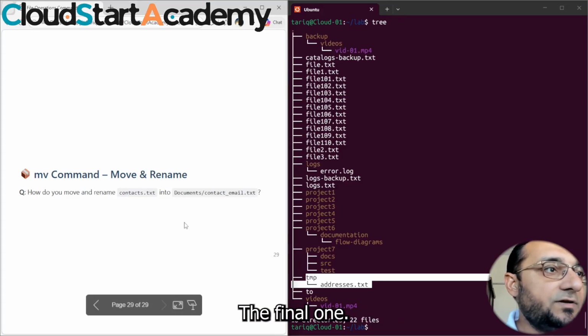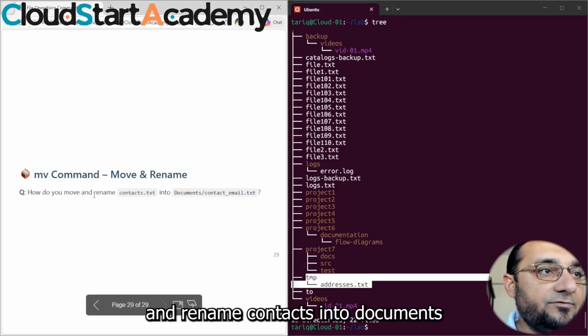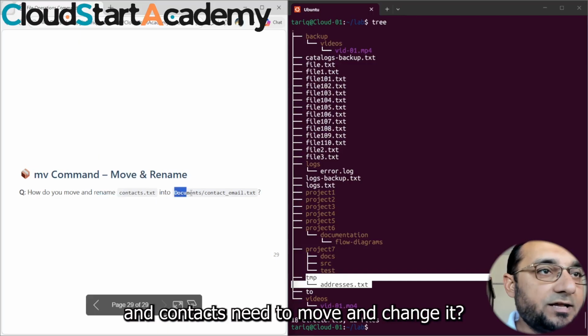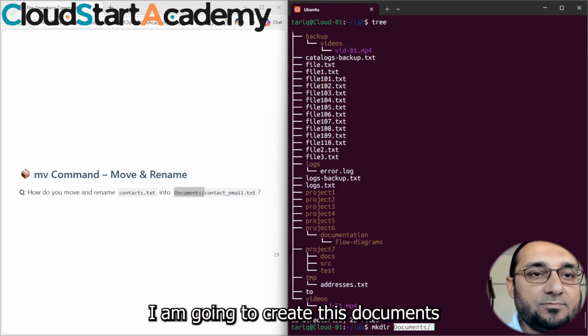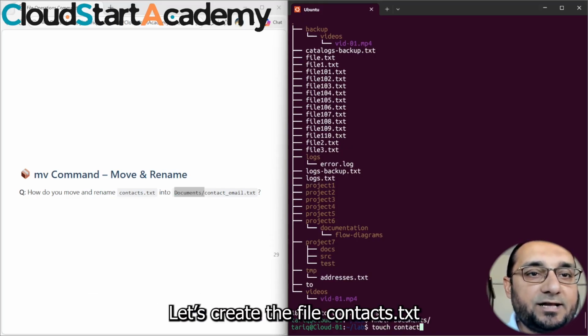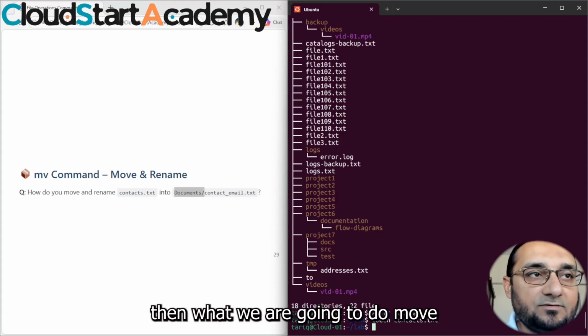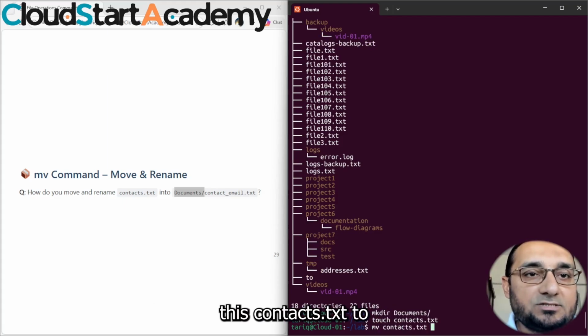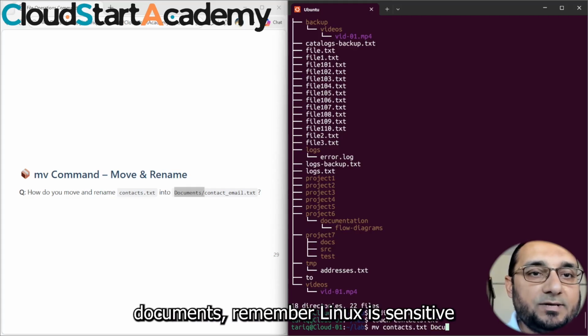The final one, how do you move and rename context into documents and contact? We need to move and change it. For this, I'm going to create this documents directory. Let's create the file context.txt. Then what we are going to do, move this context.txt to documents.